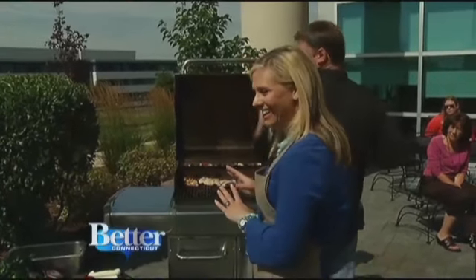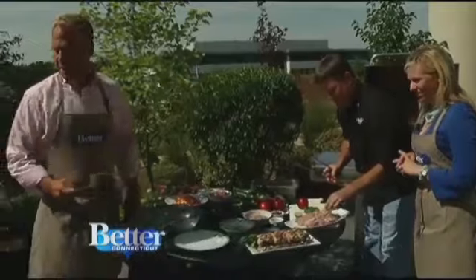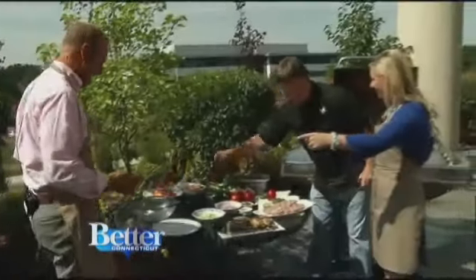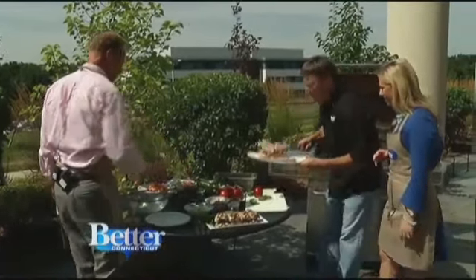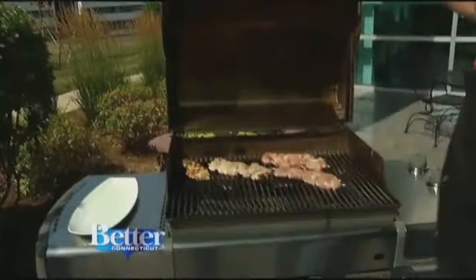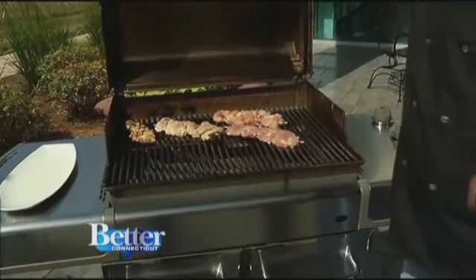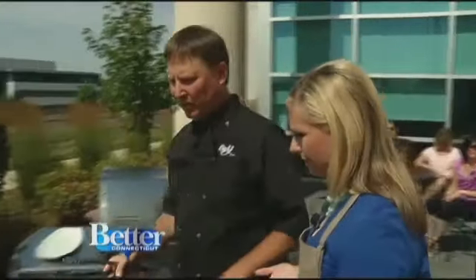So you just put a whole pepper on the grill? That's what you do — you just throw them on. That is a roasted poblano, which is a component in the salsa, which is really tasty. And how do you know when to close the cover and not close the cover? Just keep the heat in, that's all. And to keep meat from melting, too.